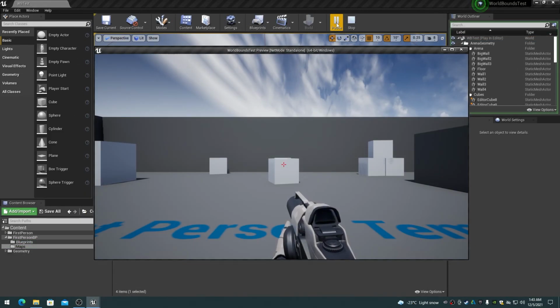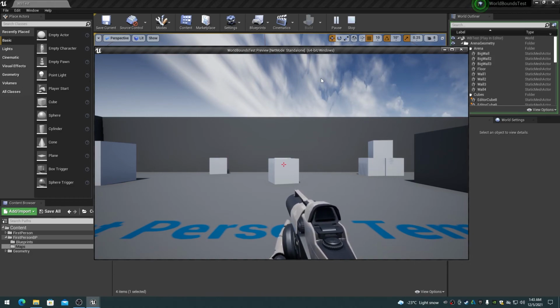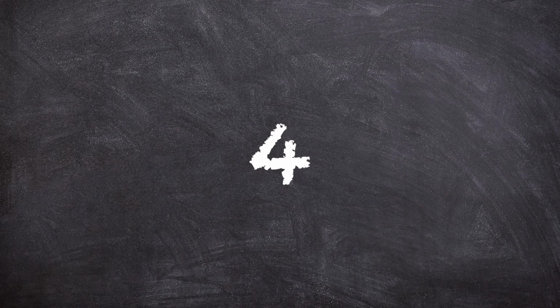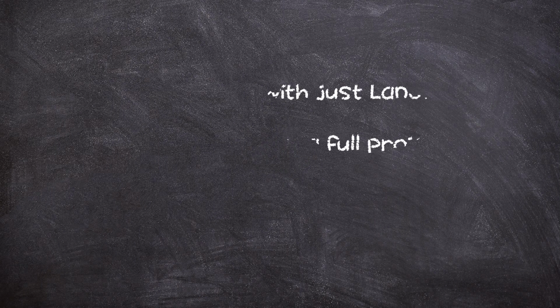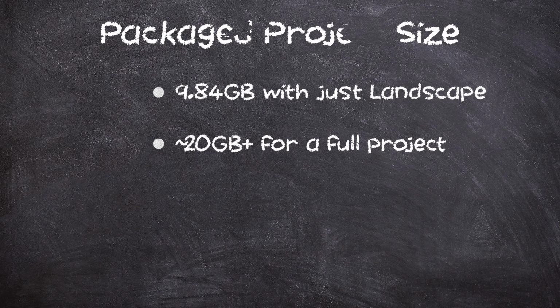Note that even though there is a world bounds of plus or minus 10 kilometers, chances are you will not successfully be able to create a playable world out that far, with rounding errors and jitter of actors and characters. The packaged 1024 square kilometer world with just the terrain and material is 9.84 gigabytes. Adding meshes and characters should possibly double that size to 20 gigabytes, which is still a decent download size for a current large game or open world visualization.